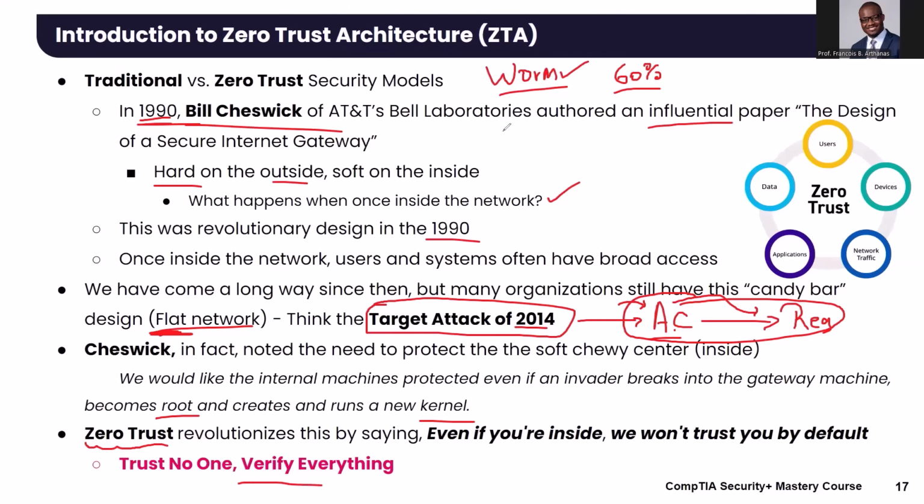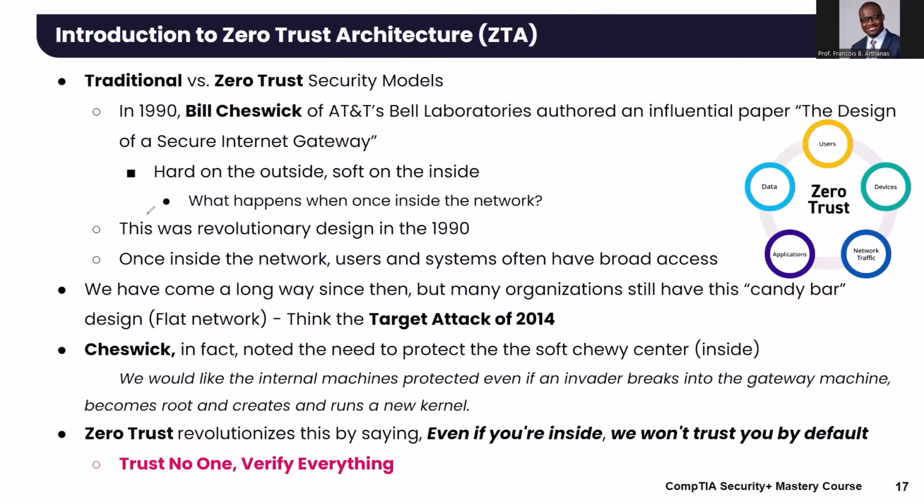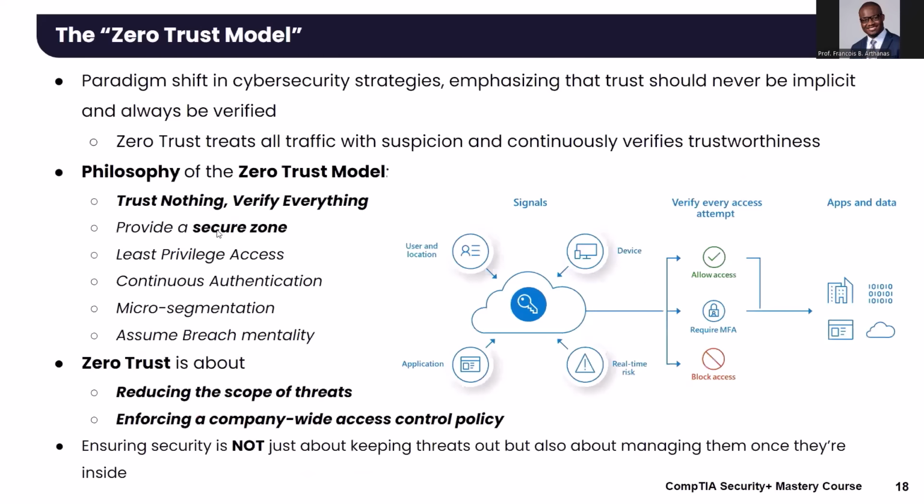So it's that continuous authentication, asking, who are you? Who are you? Right? That's really what zero trust is trying to accomplish. So the motto, again: zero trust is not a product. Zero trust is not an application. It's a paradigm shift, right? It's a philosophy, a strategy that emphasizes that trust should never be implicit, and it should always be verified.